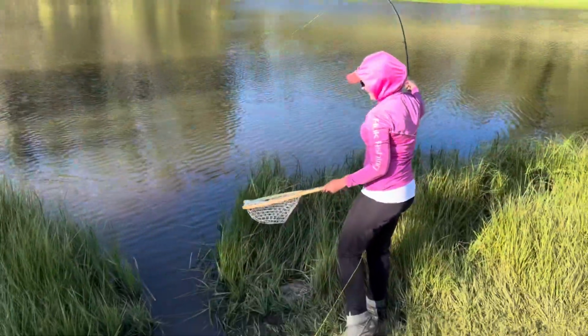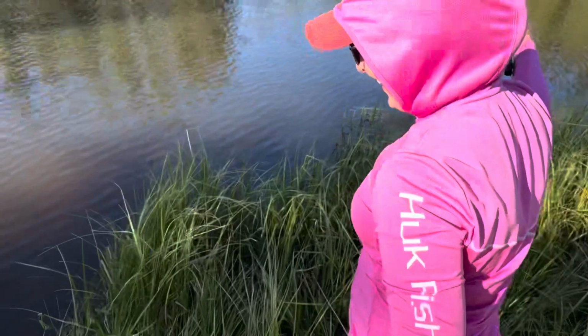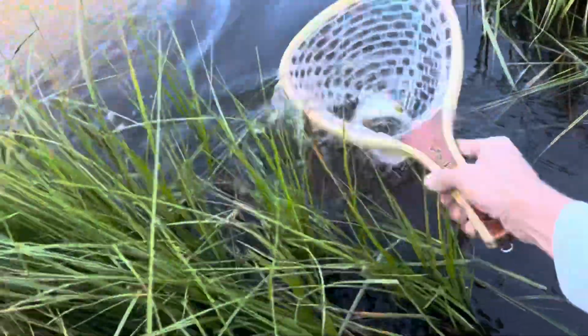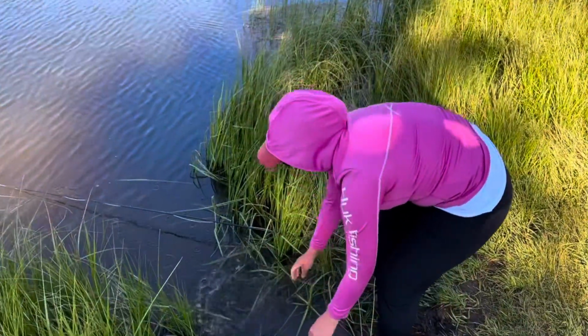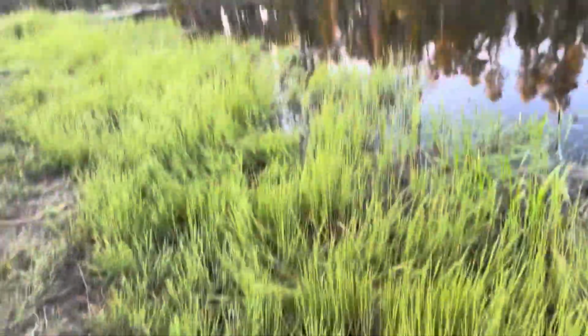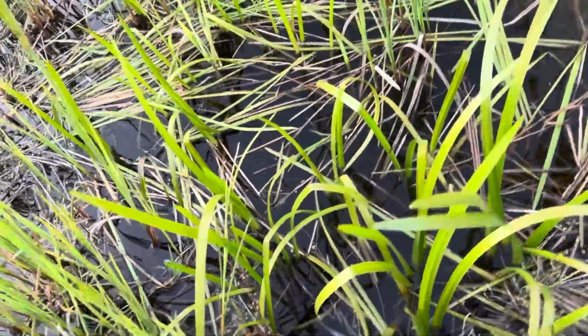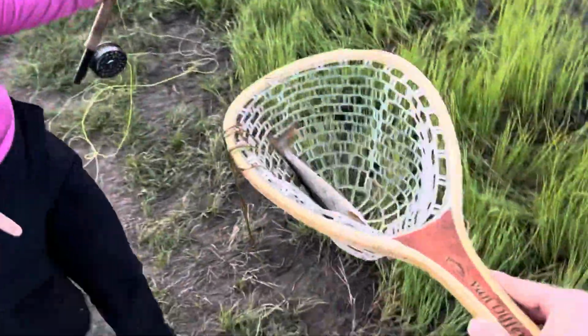Are you gonna net it? No. Okay, I'll help. I don't think I can. Angle the rod, don't walk backwards. Why not? It's easier. Uh-oh. Oh, okay, goodbye. Oh, yeah. Keep it tight, keep it tight. All right, bring him in. Oh, woohoo! You caught a grayling. Yay. That's a terrible video, but it's hard to net and video.